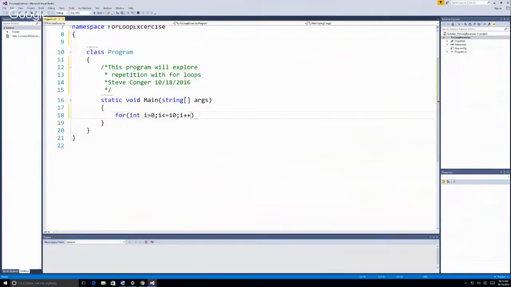So this is like an if statement. You do not put a semicolon here, but you have a couple of curly braces. Once again, if you only have one statement in the loop, you don't have to have the curly braces, but I would suggest you always use them, because if you forget them when you need them, you'll get unexpected results.